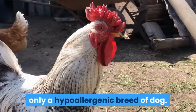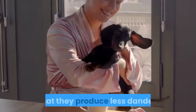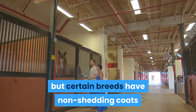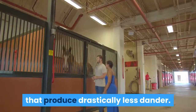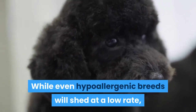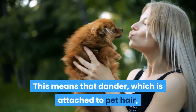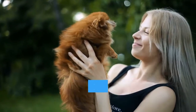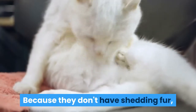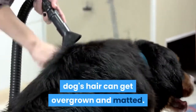Learn about hypoallergenic dogs. Hypoallergenic dogs are different from other dogs in that they produce less dander. No dog will be 100% hypoallergenic, but certain breeds have non-shedding coats that produce drastically less dander. Hypoallergenic breeds do not shed nearly as much as other breeds — while they will shed at a low rate, they retain their coat much more, meaning dander attached to pet hair does not get released into the environment as much. Hypoallergenic dogs do require a bit of maintenance: because they don't have shedding fur, they must be groomed routinely, or their hair can get overgrown and matted.